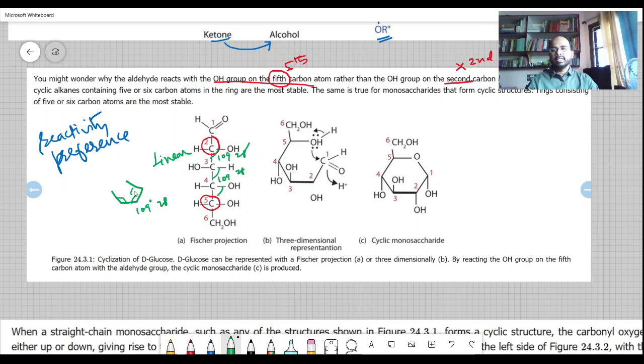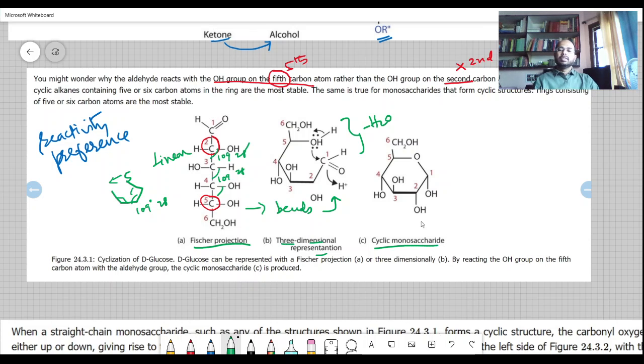Because of this bending, the fifth carbon atom is brought closer to the aldehydic group, that is, the C double bond H group. This, as we have already seen, is known as the Fischer projection. The Fischer projection actually bends like this because of the steric factors. So it gets the three-dimensional representation shown above, and then it gets condensed with the removal of water or some other simple reactions to give cyclic monosaccharides.